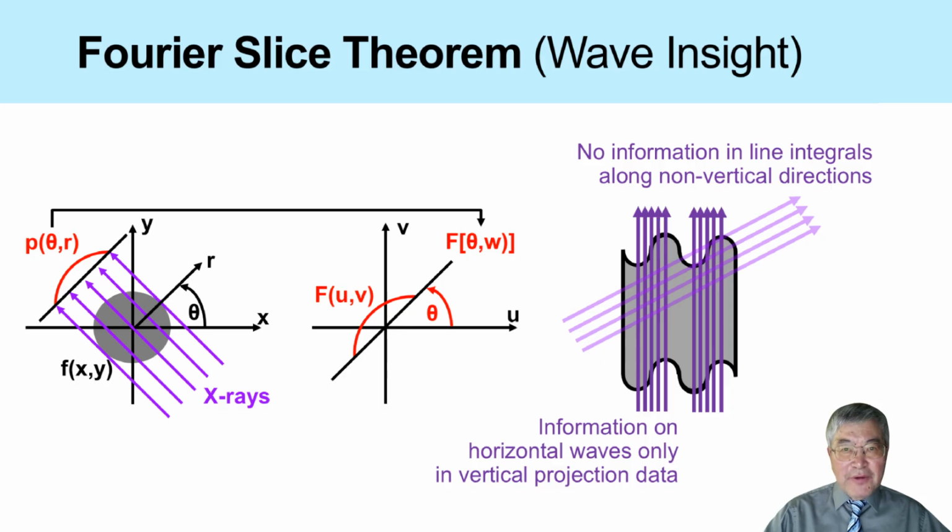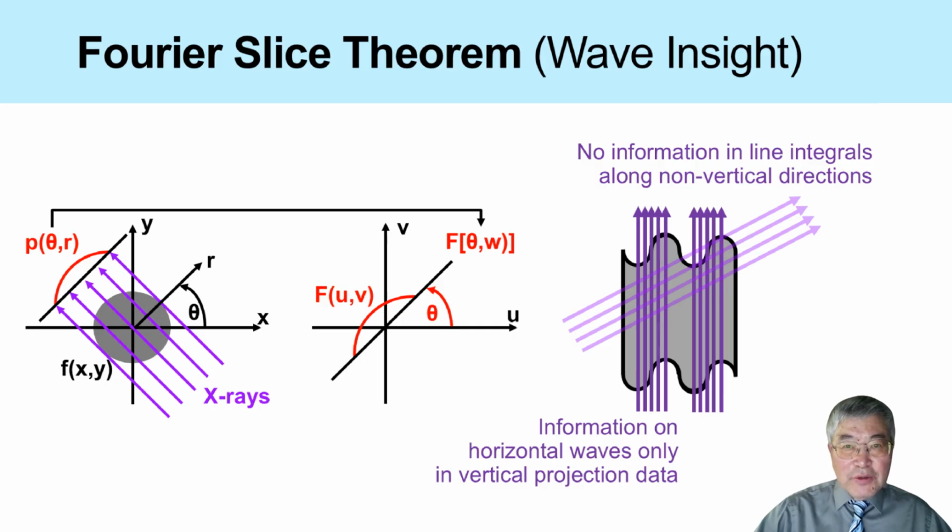Now, why is the Fourier slice theorem correct? If you open the textbook, you may see a long mathematical derivation, maybe 2 pages or more. But here, we do not need to go through all of those details. Let us understand the idea heuristically. Look at the figure on the right.